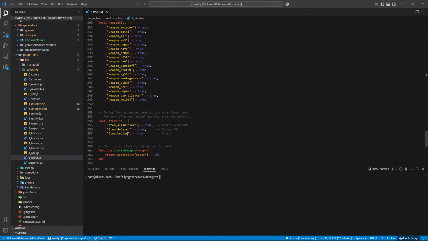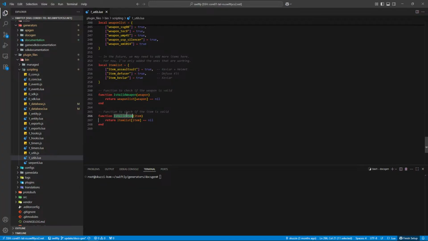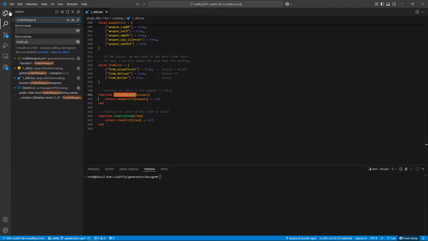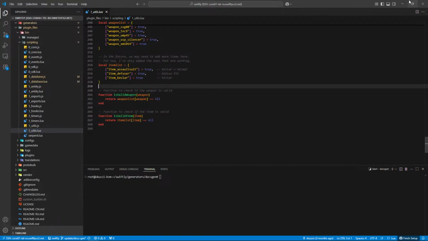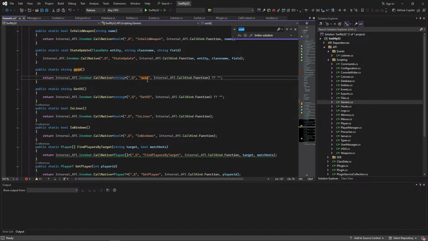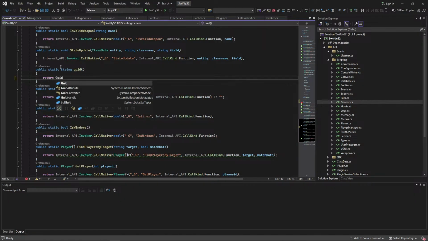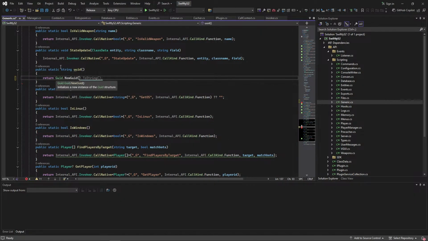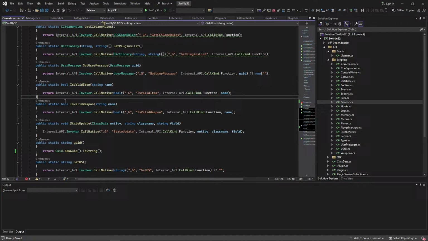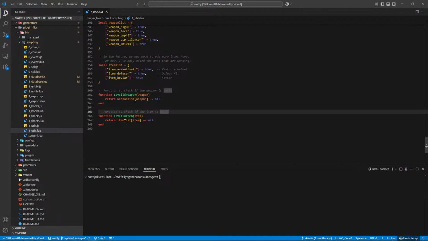These ones I don't need to, and this is valid weapon, is valid item. These ones I still need to do. Yeah, you know what? Let's make them now.